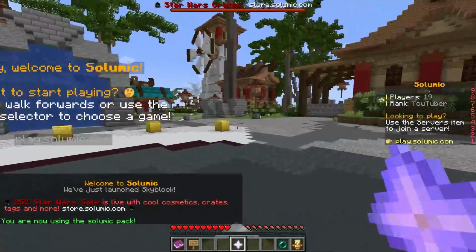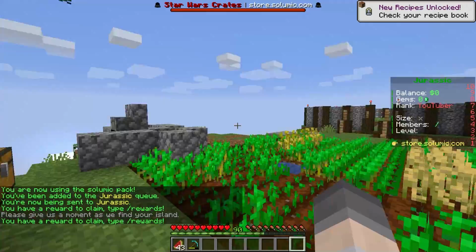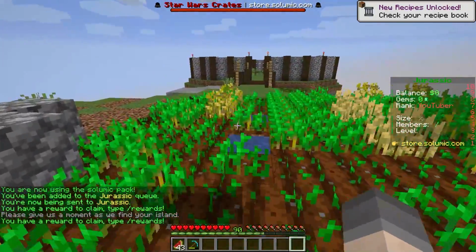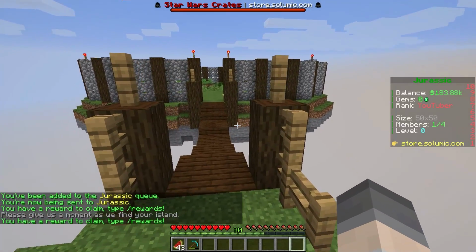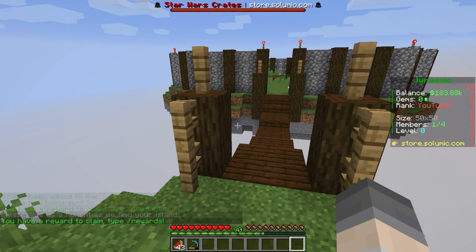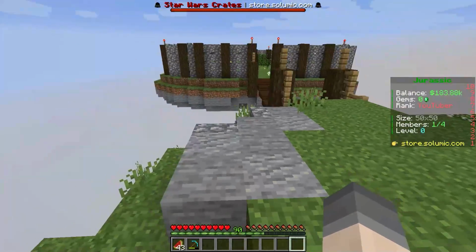And there we go. So, to get to my island, I need to go to Jurassic Skyblock. And here I am. This is my island. I tried to recreate it as much as I could from the first episode I made a while back, because the server's gone through a major overhaul since then. And I think I did a good job. But the enclosures are different now. There's different things you can do.